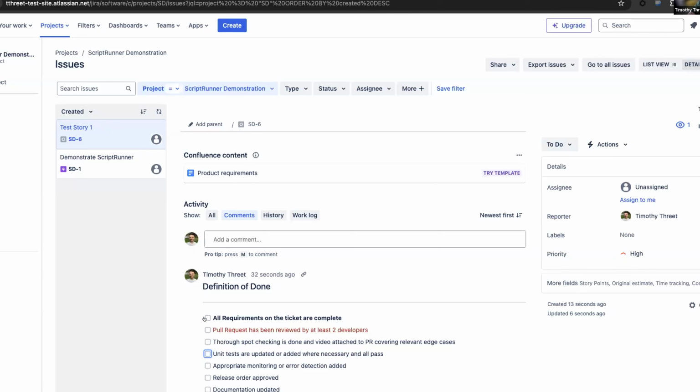The Atlassian document format gives them the opportunity to do these checkboxes, and it's remembering the state, the status, which you can see when we do that document builder. You can see that each of these has an ID. So it's doing all of that work for my end users and they don't have to do a thing to have this big eye-catching definition of done on every single one of their tickets.